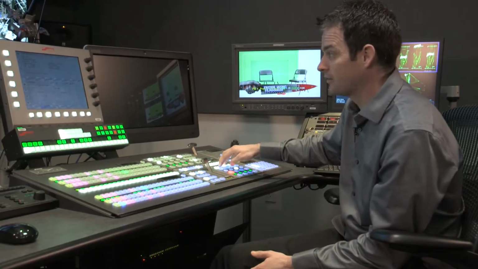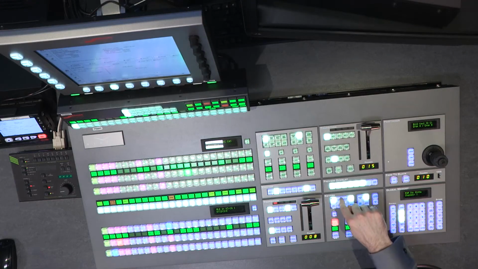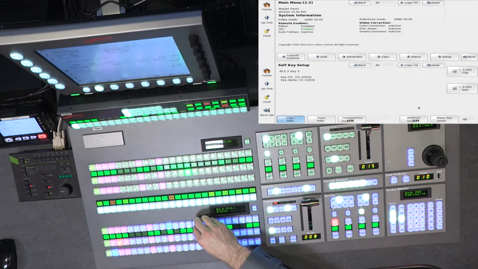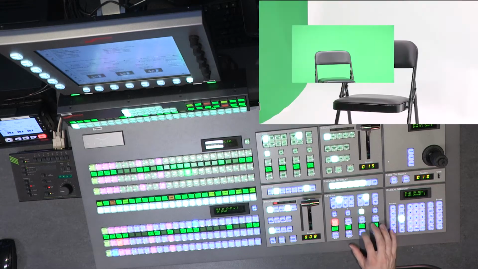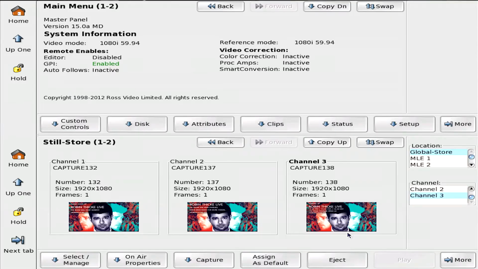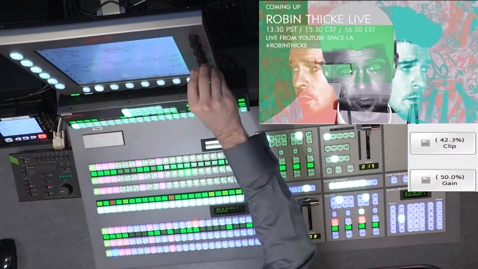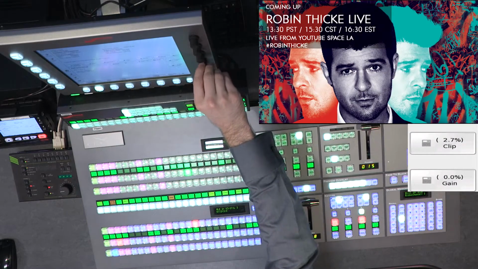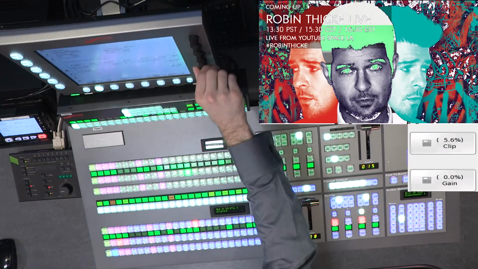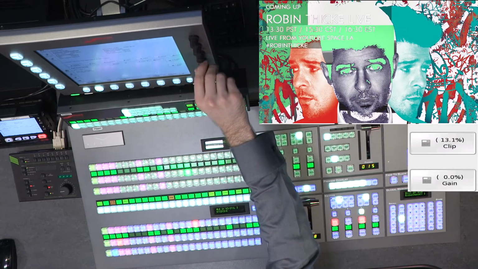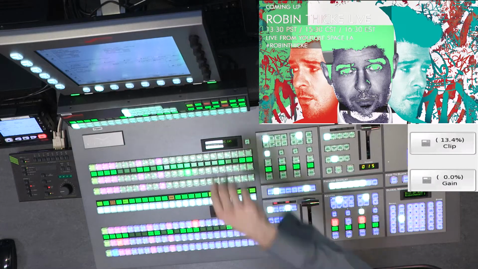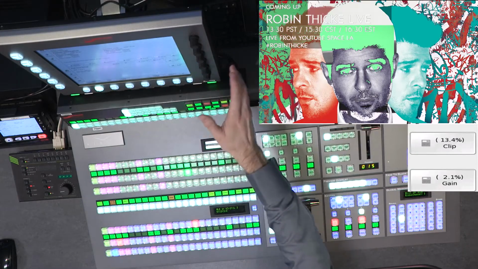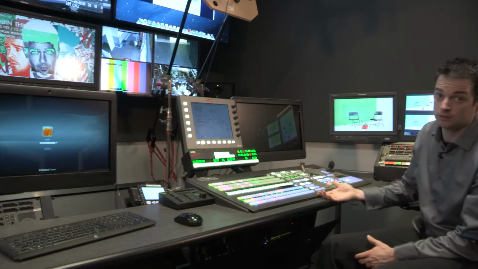A Luma key, or a self key, is selected by pressing the self key button, picking the source in which I want to perform the key on, and when it's cut on air, I can see that I'm modifying the clip and gain values. Clip brings up the level from 0 to 100 in the luminance. So as I'm going up, I'm taking all the black out of the video. The gain is the slope or softness, so how much it still keeps in, making it more transparent. So that's a Luma key.